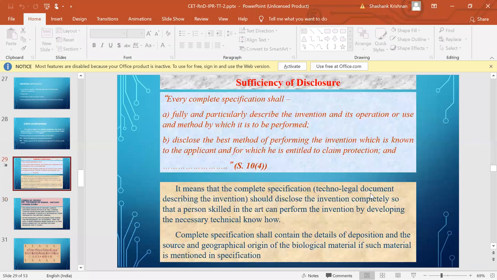Now, before I go to the next step, many people ask me, so what do I do, sir? I have to publish. Otherwise, I don't get my PhD degree. Or a teacher may say, look, unless I publish, I will not get my next promotion. Well, there is a way about it. You make sure that your patent filing is done in such a way that you can publish later on. Patent publication should precede your publication, in other words.